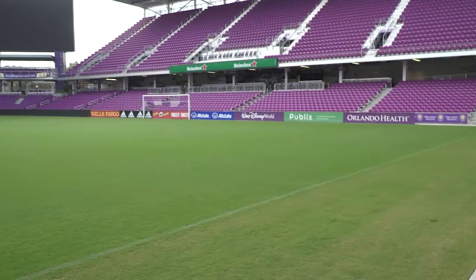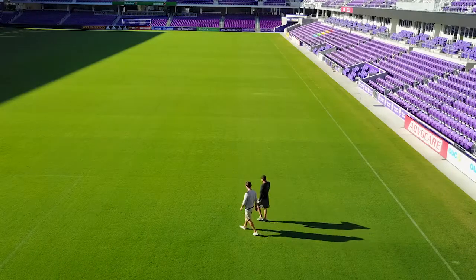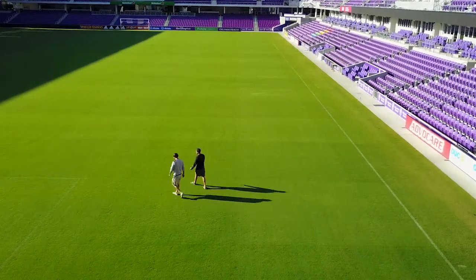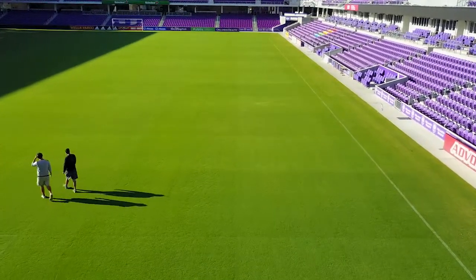So I decided to try the Green Trex because of the organic nature of it. It also had a lot of iron in it to help with our color out here. Once we tried it, we had a really great response — really dark color, and it lasted really long. We started using it probably last July, and now it's become our base fertilizer for this field.